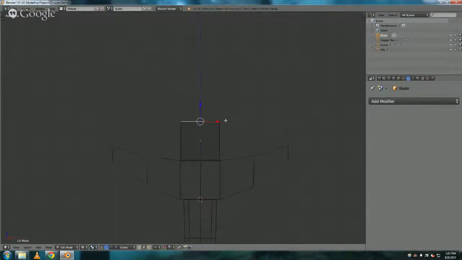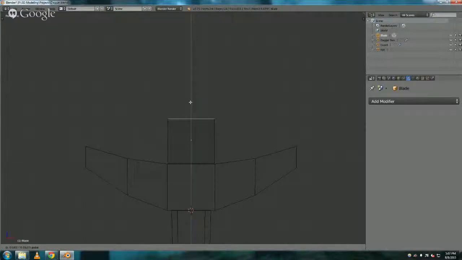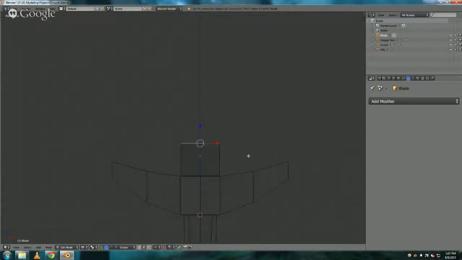So what I'm going to do is a couple of extrusions and scaling. You guys should have already done this a couple times by now, combined with just moving edges around. And I'm going to start making a blade. So right now I'm going to just extrude. Let's see. I like it when swords kind of flare out at the bottom some. Maybe not that much. Let's go up.